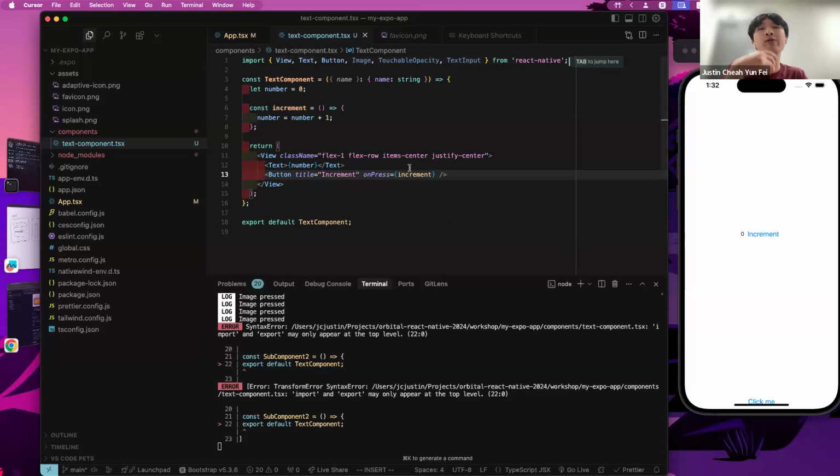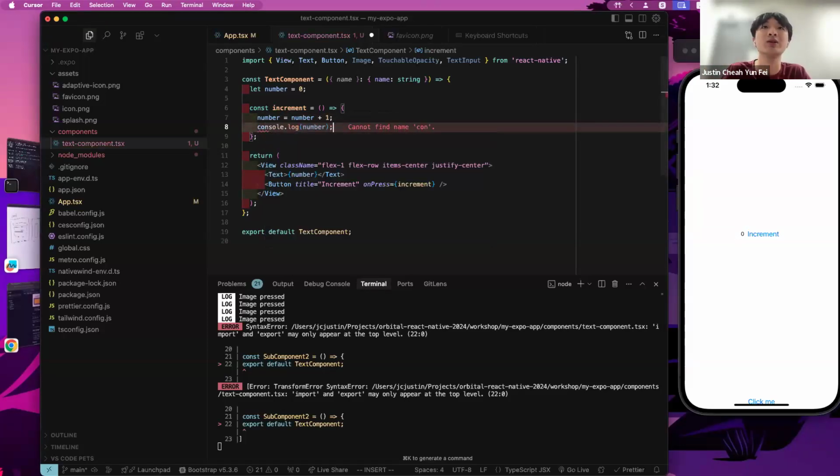So if we use our knowledge from CS 1101S or 2030 or whatever, I think the intuitive thing that we want to do is something like this. Every time you press the button, you want to be able to increment the number. But when you actually try it out in React Native, it's not going to work. Because when you press the button, you see that the number 0 is not increased.